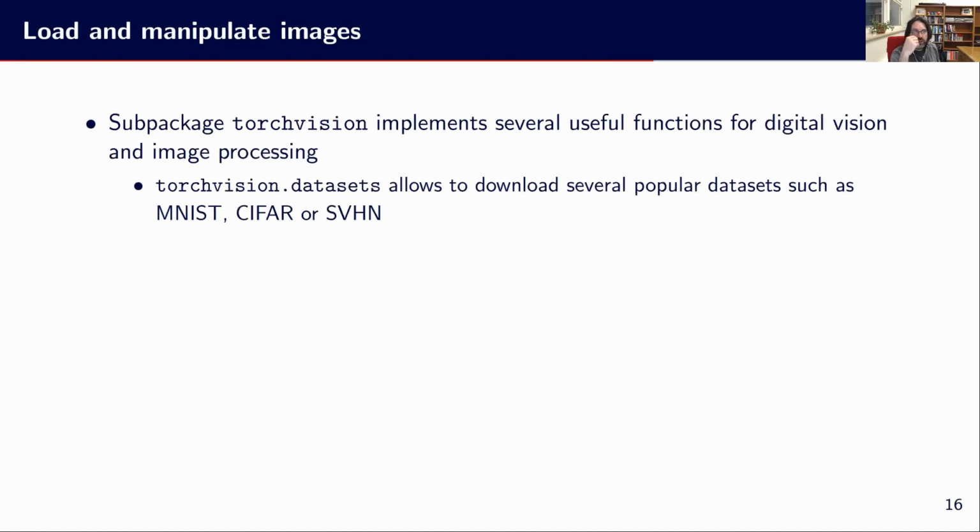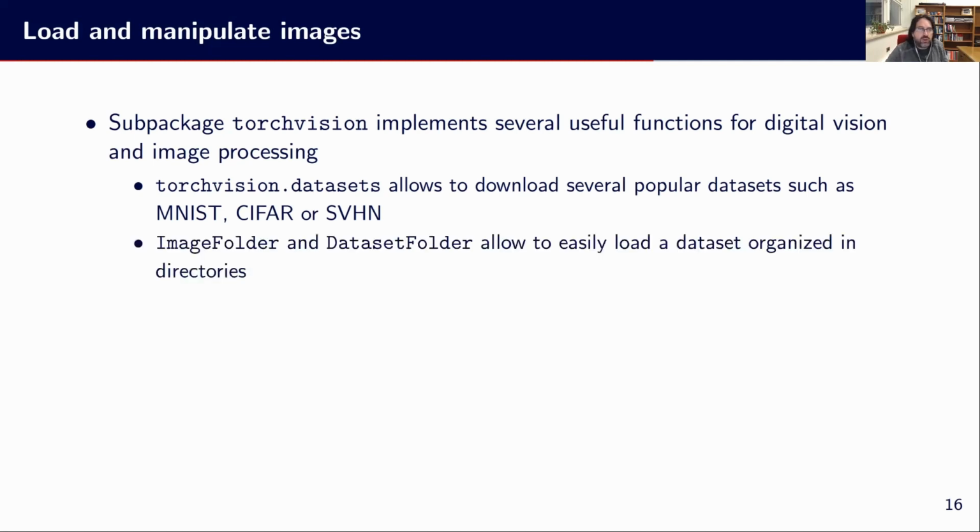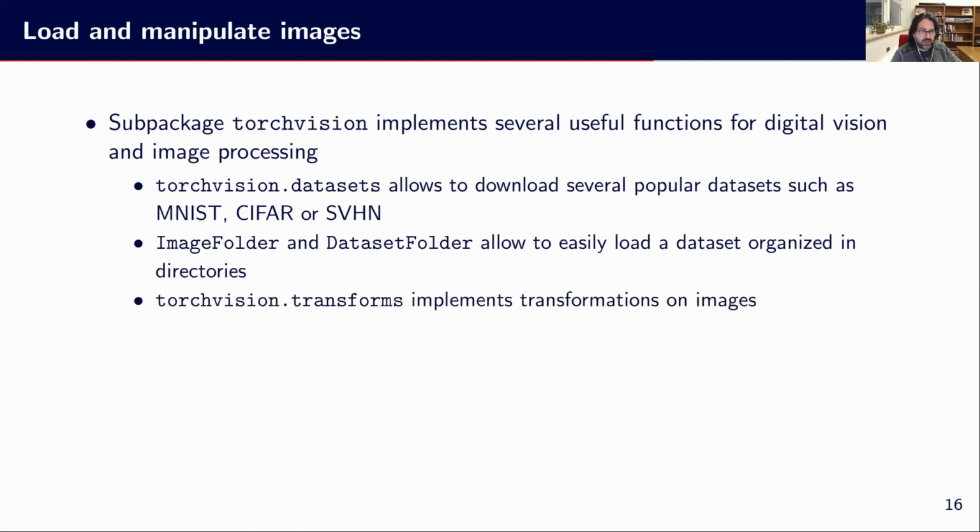We also have the sub-package torchvision, which implements several useful functions for computer vision and image processing. So we have torchvision.datasets that allow us to download several popular datasets such as MNIST, CIFAR-10, CIFAR-100, or SVHN. ImageFolder and DatasetFolder will allow us to easily load datasets organized in directories. So we are able to read from a set of directories that is organized to fetch all the data.